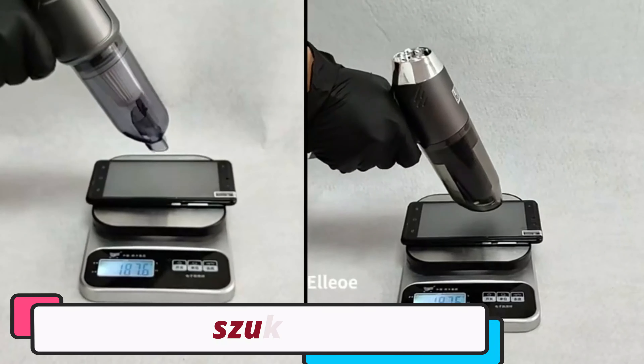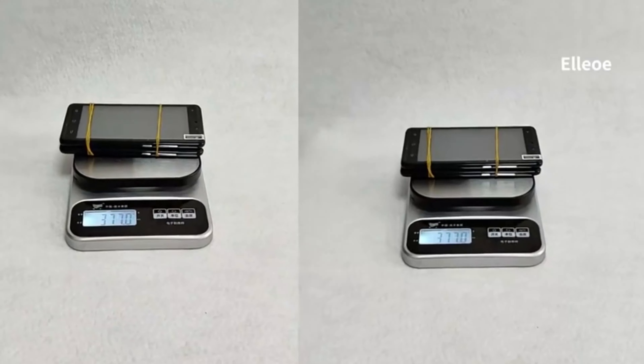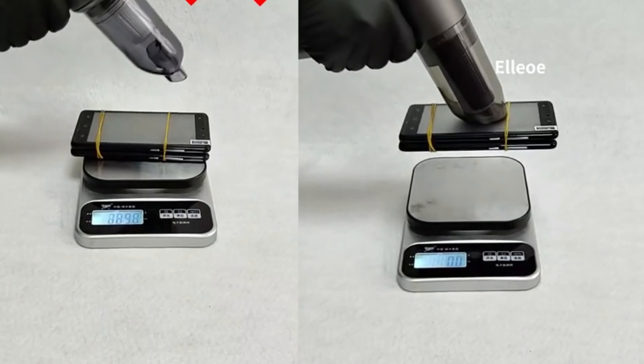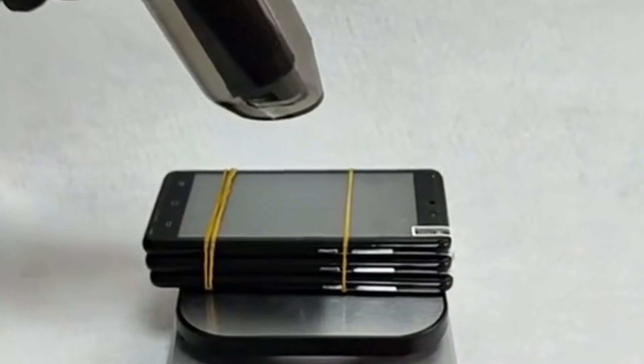Number 3: the Suck Car Vacuum Cleaner. The Suck Car Vacuum Cleaner is a compact and efficient solution for cleaning crumbs, dust, and debris in your car or home. Made from durable ABS material, it weighs 0.58 kilograms and has a lightweight design. Its versatility allows it to be used for both car and home cleaning.